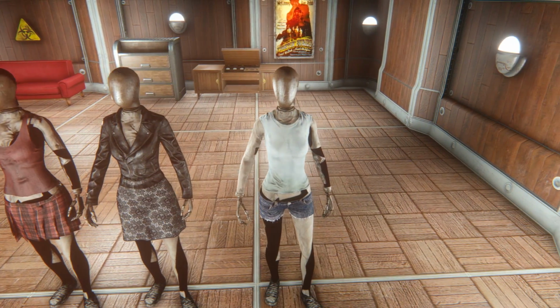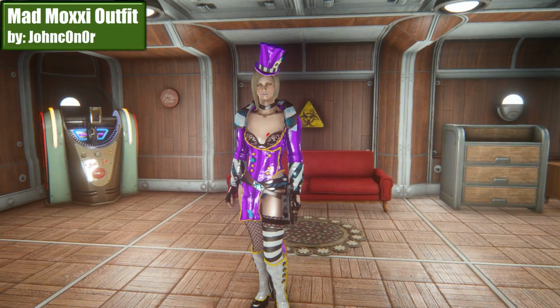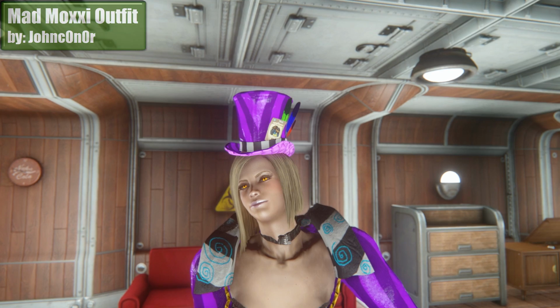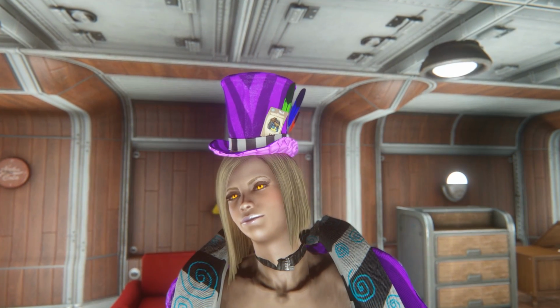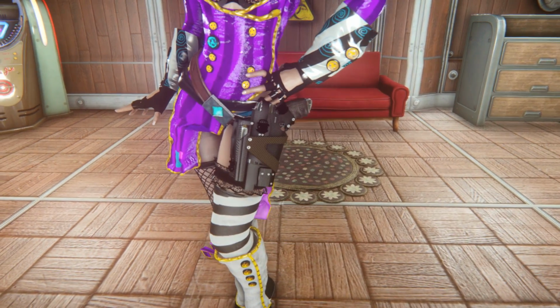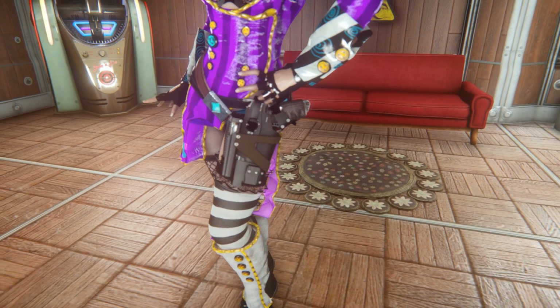The next one is Mad Moxxi Outfit by John Connor. God damn it! I swear, if this happens one more time, I'm gonna send skeletal robots to the past to kill him as a child. Yes, I had to make this joke. And the outfit? It sucks, because it's by John Connor.